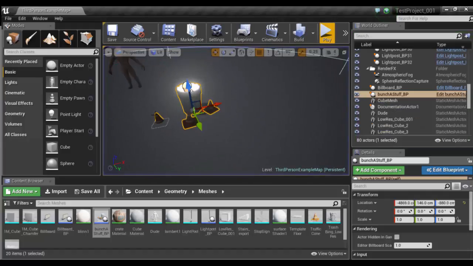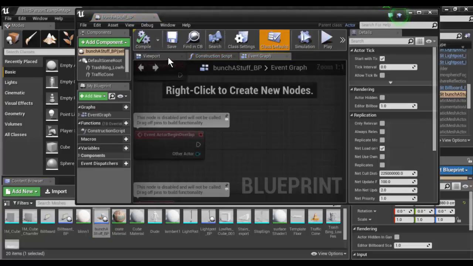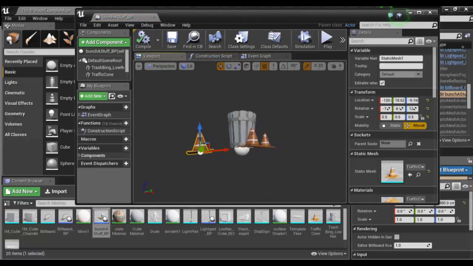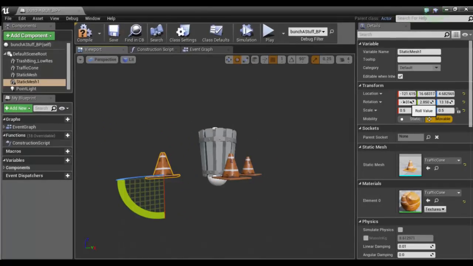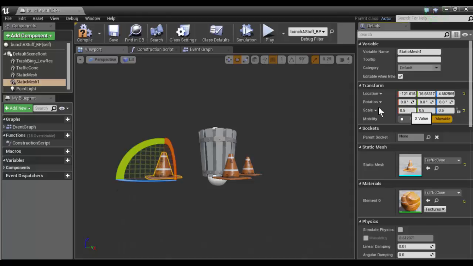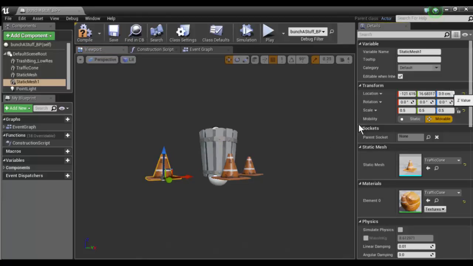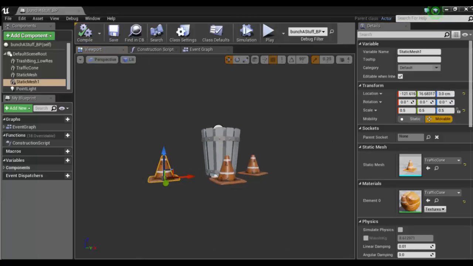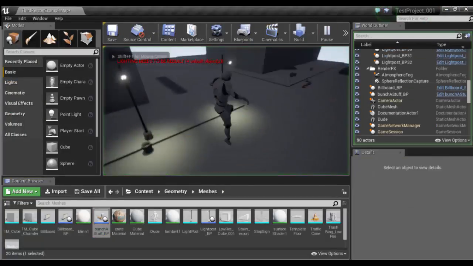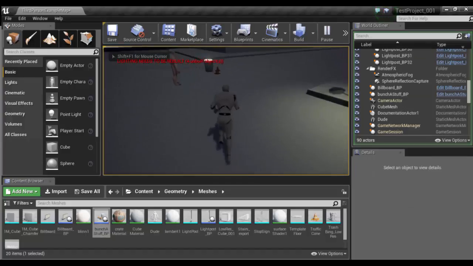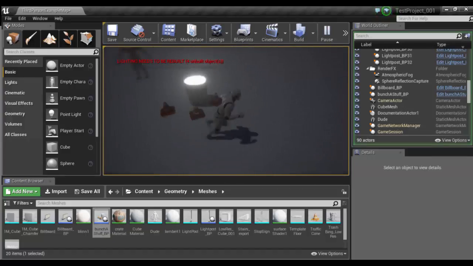So I can just go and double click my bunch of stuff. Go back to the viewport. Click on this cone. Yep, somehow I moved it below the ground. Okay, maybe I can go over here. Just reset my rotations. And this should be at 3. Okay, so compile, save. And you can do other stuff too, like you can make doorways and stuff. It's really neat. Alright, so now he's not in the ground, which is awesome.